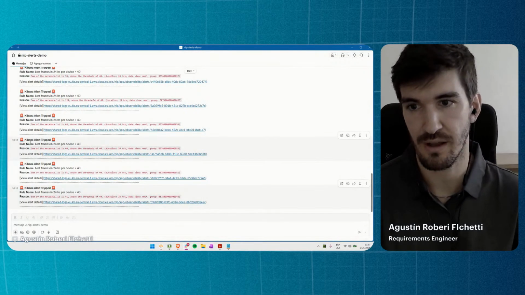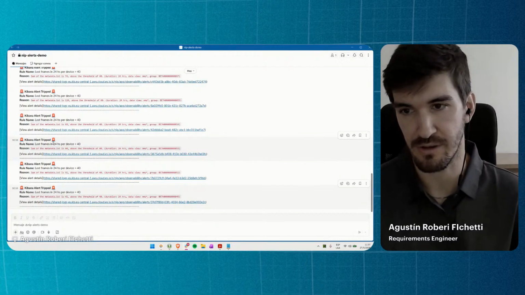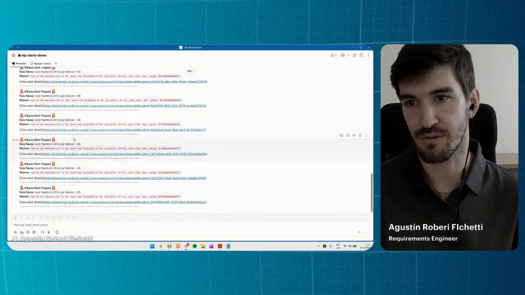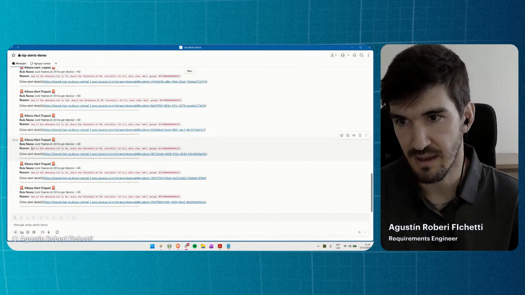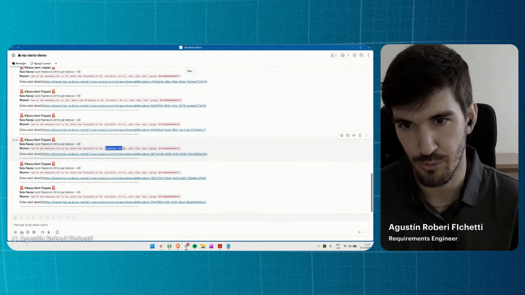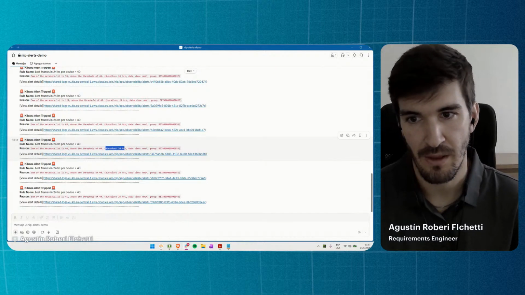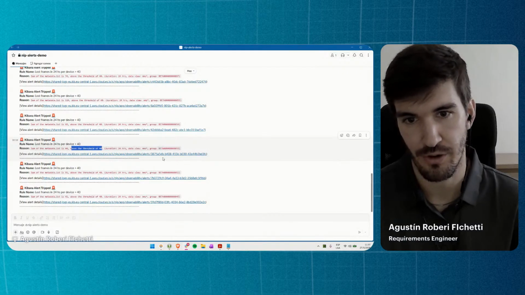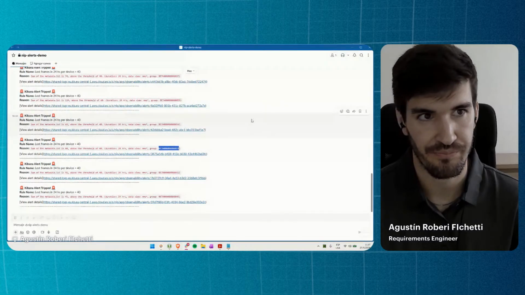So for example, here I run the rule every 12 hours, and I received 9 alerts for 9 different devices where the sum of lost frames was 44 for the duration of the 24 hours period. And this is about the threshold I set, which was 40. And this is for the device with this DevEUI.